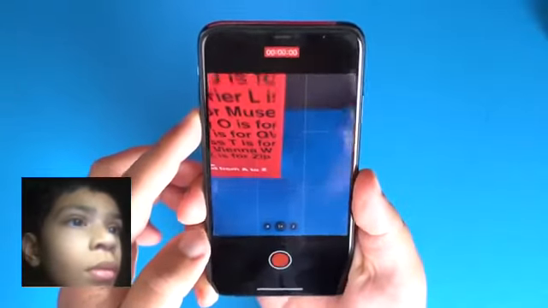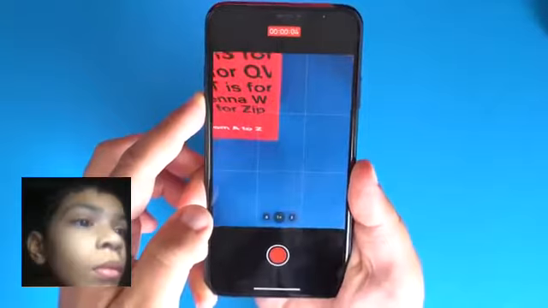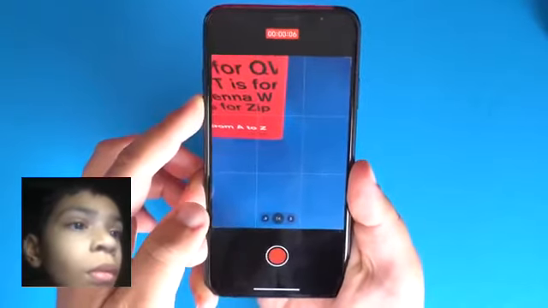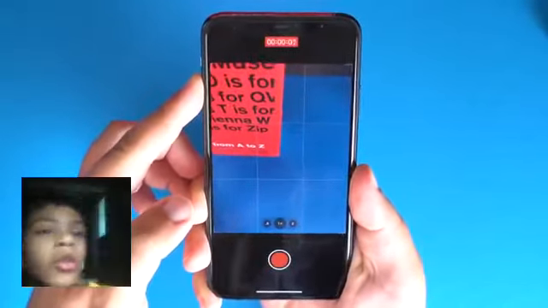In iOS 14, if you hold down the volume down button, you can now activate the quick take feature, which allows you to quickly start recording a video when you have the camera open and it's in photo mode. You don't actually have to switch the camera settings to video. Or if you press and hold the volume up button, you can now take burst photos.